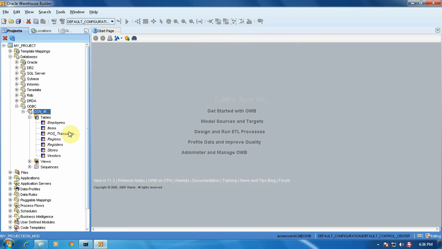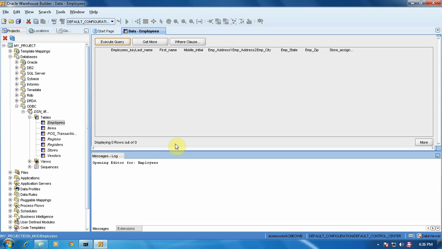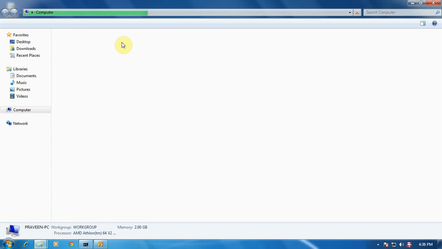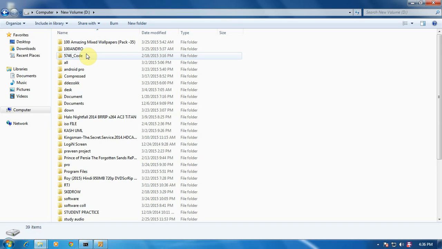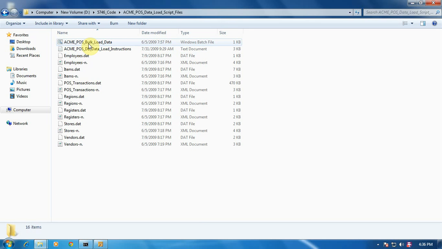So here we get the table, let's say data, right click and say data, but we do not get any data present in this table. So we want some data, so go to My Computer, D drive, 5746 code, in that data load and double click the ACME post bulk load of data.